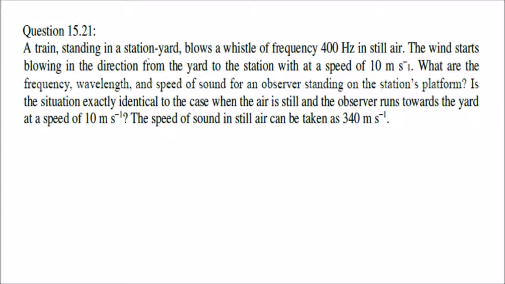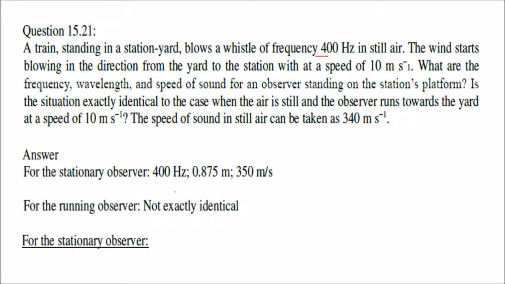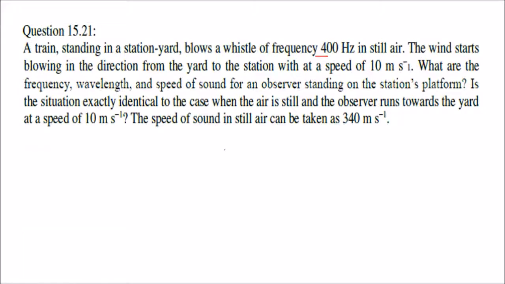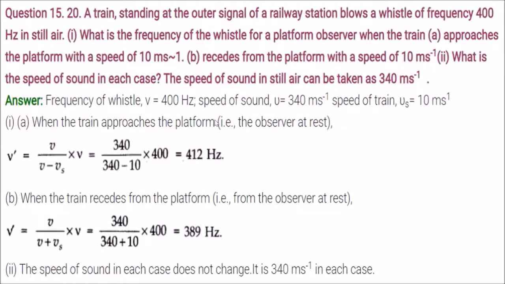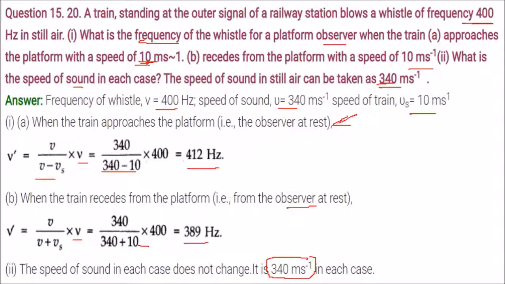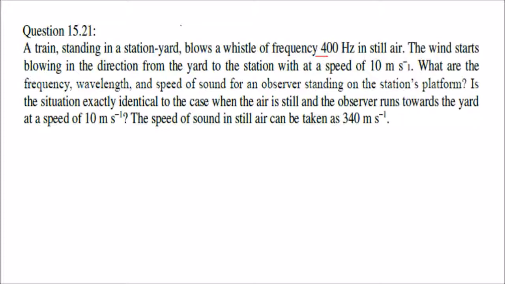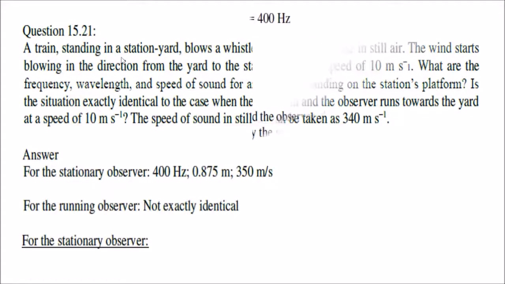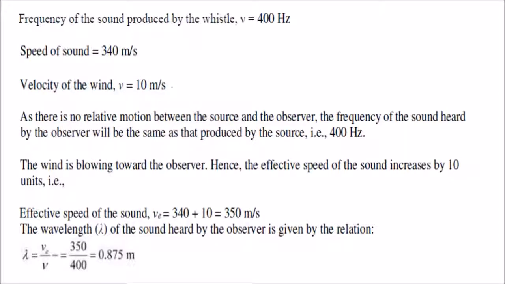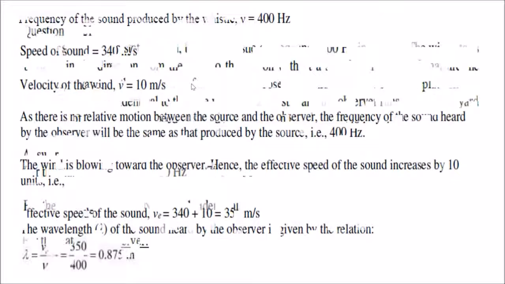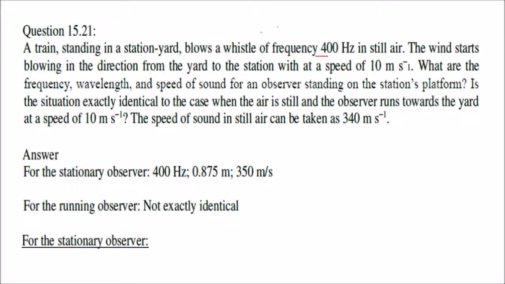A train standing in a station yard blows a whistle of this frequency. So this we have already seen. It's a kind of question which matches with the question here. So we'll take a look here because the formulation is somewhat different. It is somewhat nearer to the previous one. So a train standing in a station yard blows a whistle with this frequency.